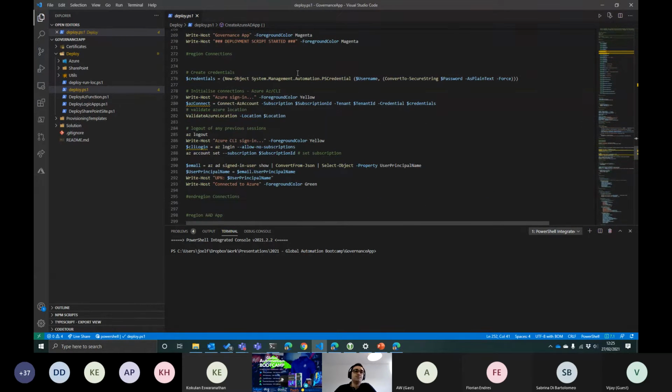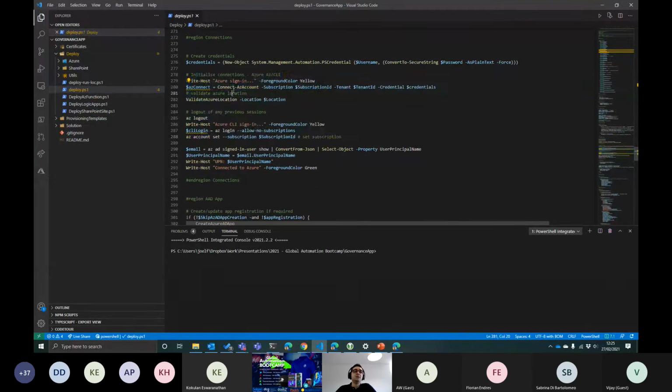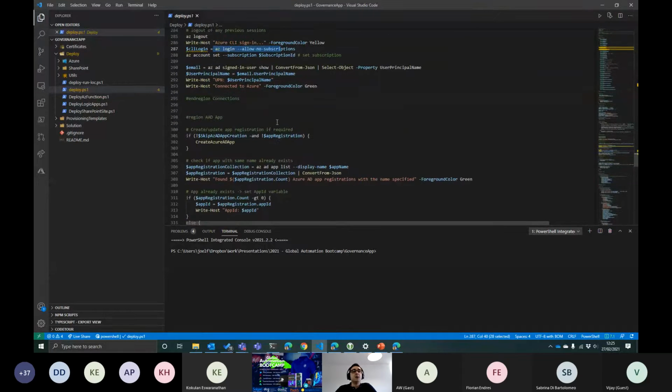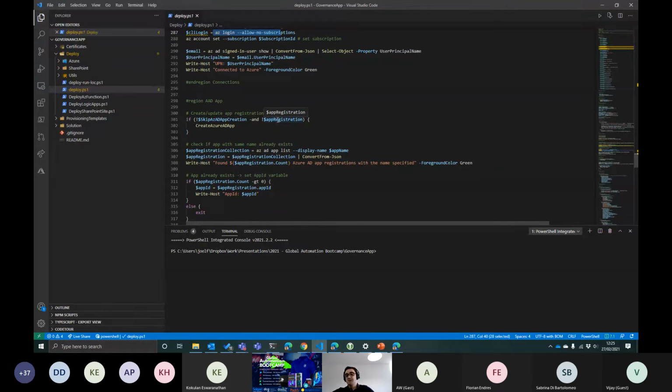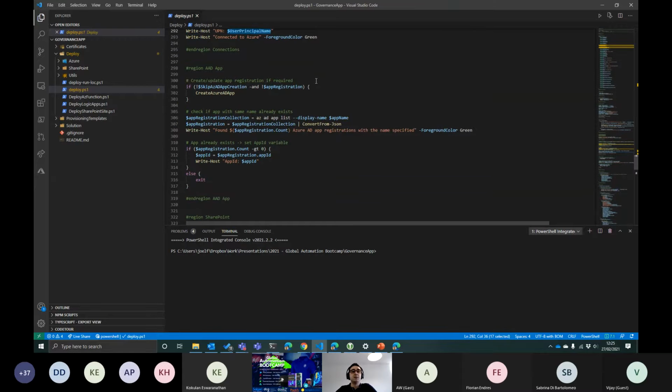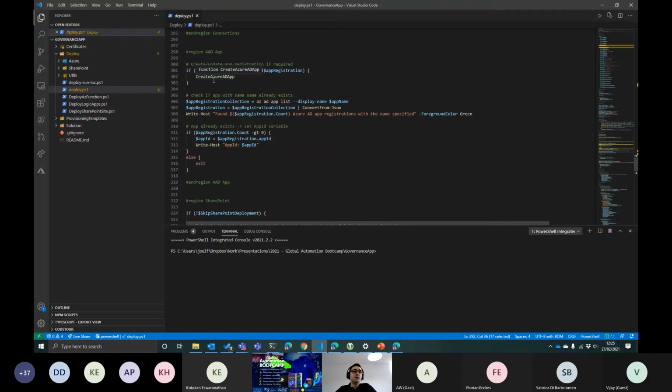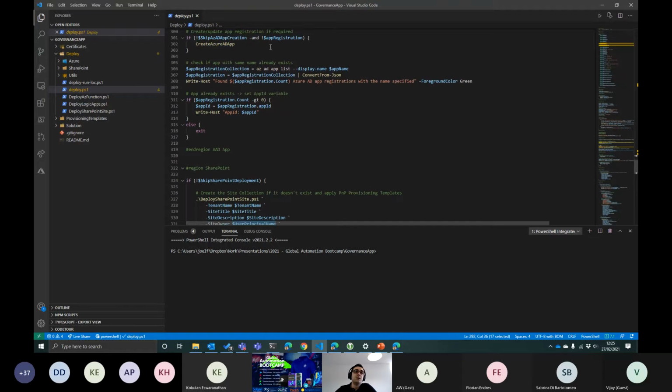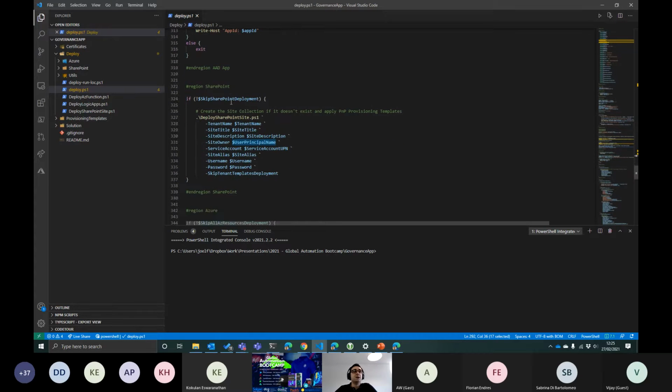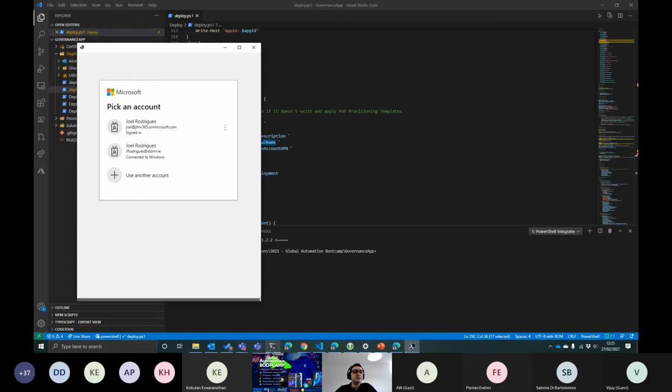After that, we simply connect to Azure. Here we're using the AZ PowerShell module and also the CLI. I'm using both because in some cases there were some limitations, so we end up having to use both, and getting the user principal name, which I will need for some additional parameters. So creating the Azure AD app. If the app already exists, I just grab it, and then the SharePoint itself, the SharePoint resources.